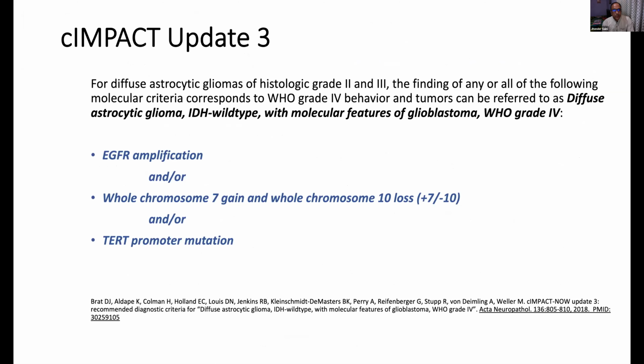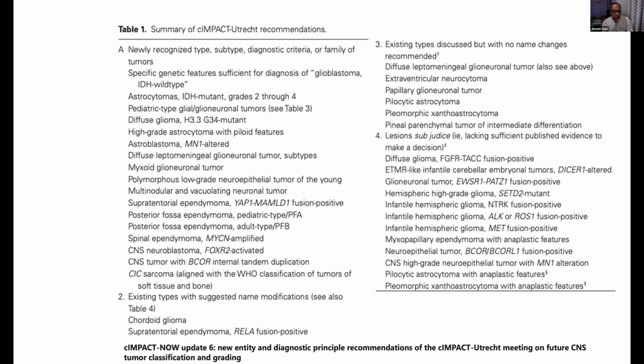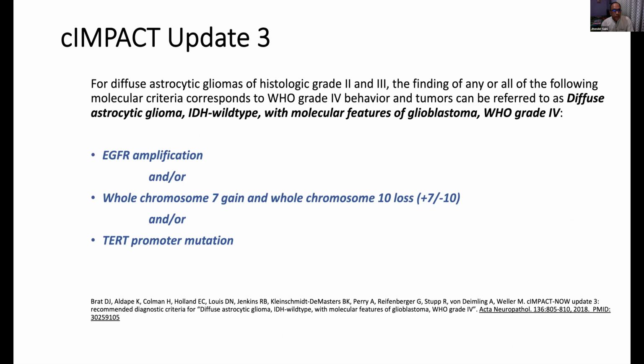For example, previously we only knew that astrocytic gliomas exist. Then we came to the point where we said there can be IDH wild type or IDH mutant types based on molecular features, but now more features are being added, for example EGFR amplification and TERT promoter mutation, to better characterize these tumors and give us more information regarding their prognosis, long-term outcome, and treatment.